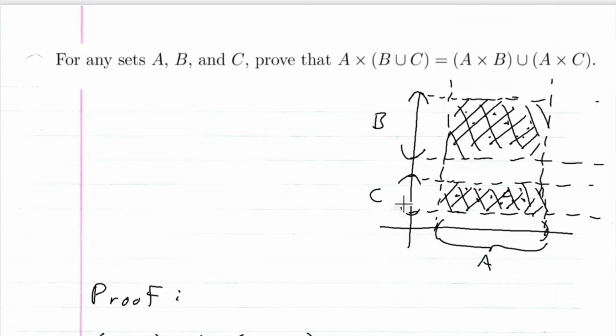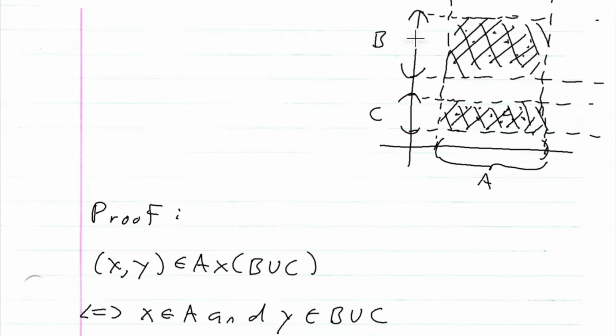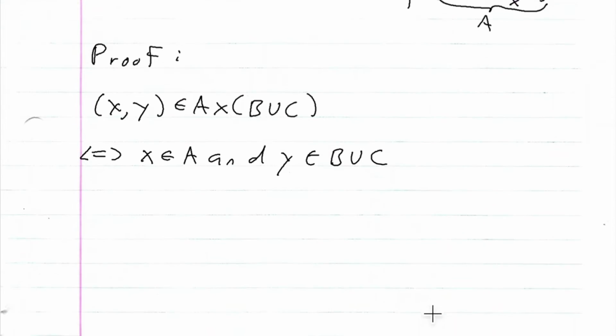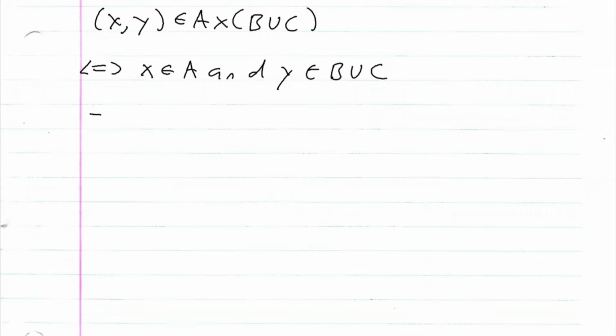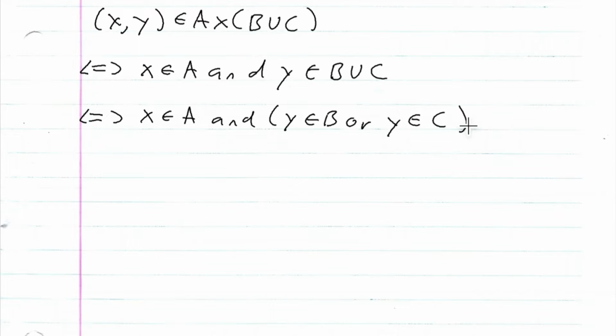So up with the picture here, we can say that y is either in here, right? So maybe this could be y and x is somewhere here, right? So that means this point is what we're talking about, right? This is the point x, y, right? But we know that x is in A, for sure. And y is either in B or C, right? Okay. So now by definition of union, this means that x is an element of A and y is an element of B or y is an element of C, right?